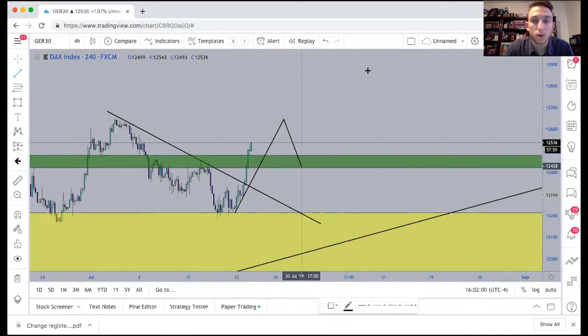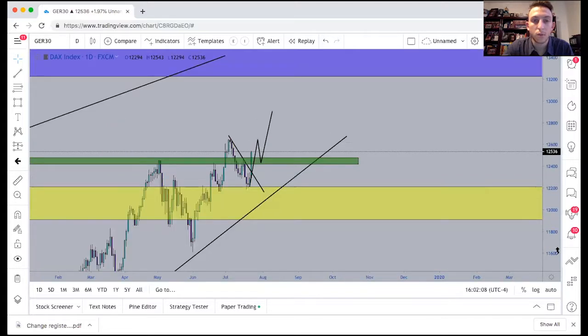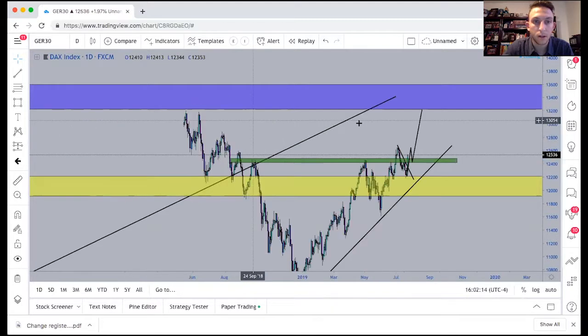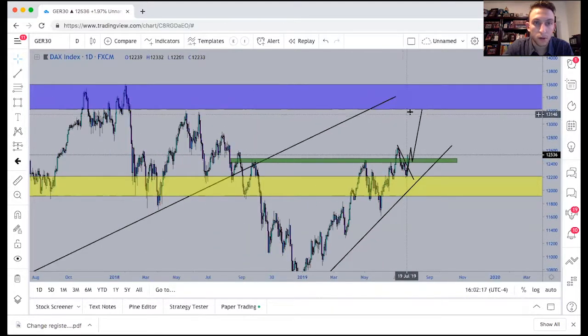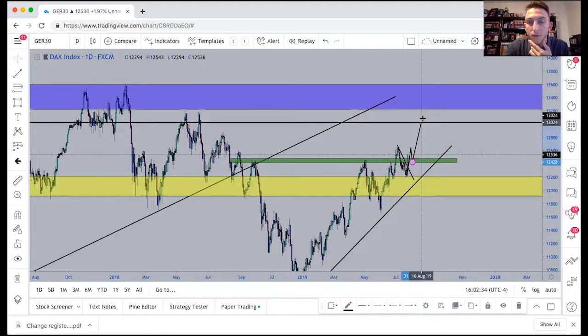But we should continue long on this. We're going to wait for this impulse move to finish, and then after that, wait for that retest. Once we get that retest, we should have a clear shot all the way up to 13,200. Very clear to 13,200. We can bring it a little bit shorter and come down to 13,000 even, just because we like those even psychological numbers, and we do have a pivot point right there. That's going to give us plenty of profits on the market, and then always leave a runner to come all the way up to maybe 13,200, 300 area where this top monthly zone is.